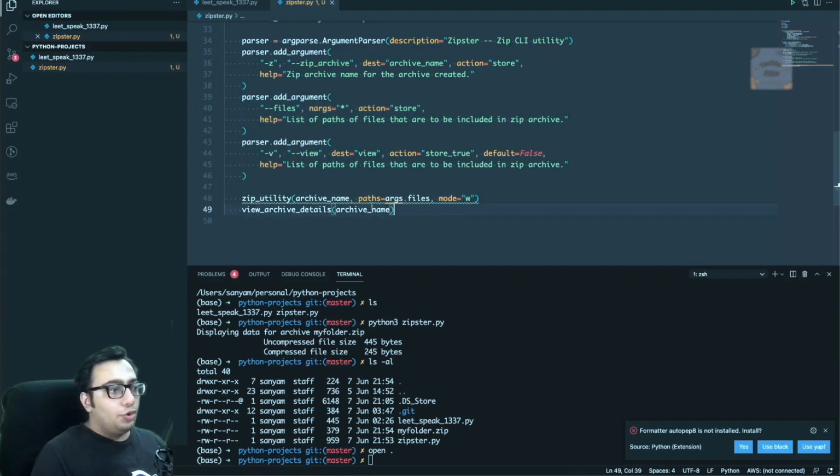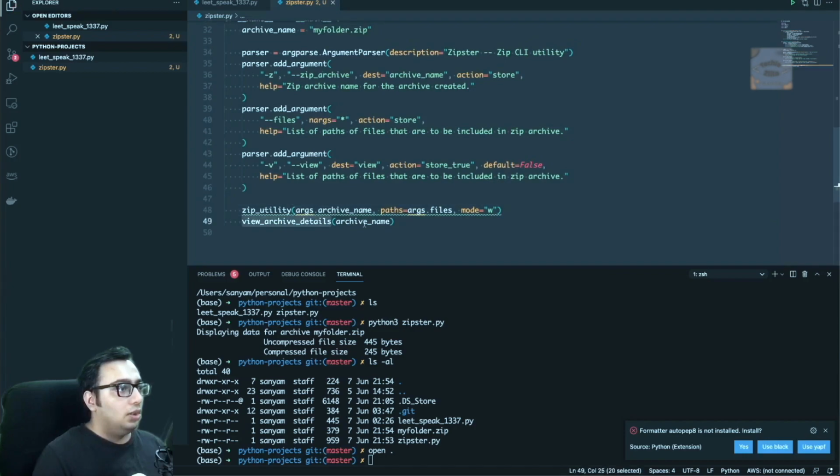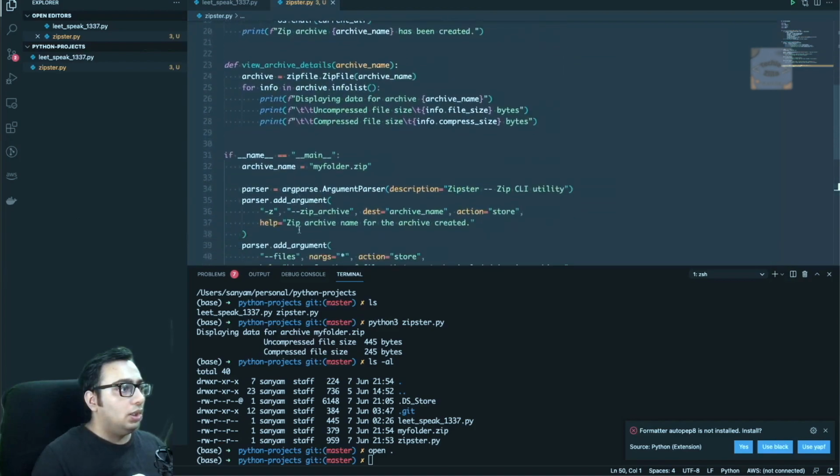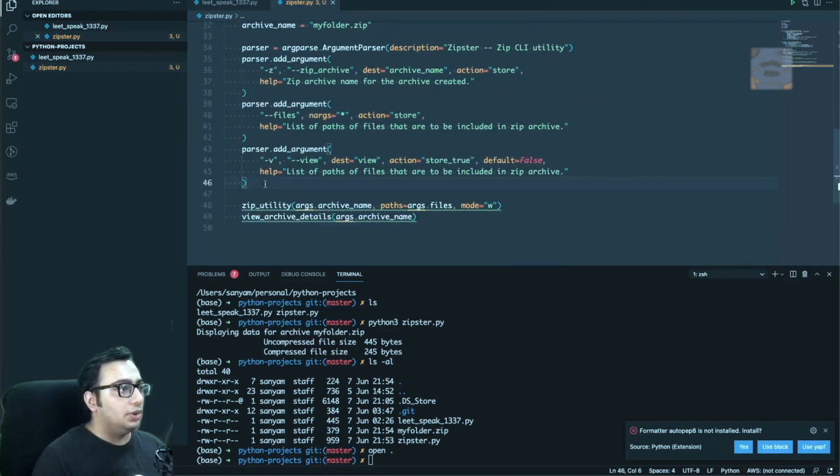Mode of w should do the trick. We have to also pass the archive name, and it should be accessible via args, so this should be args.archive_name. Okay, and this should now be args.archive_name, and let's also parse the arguments itself.